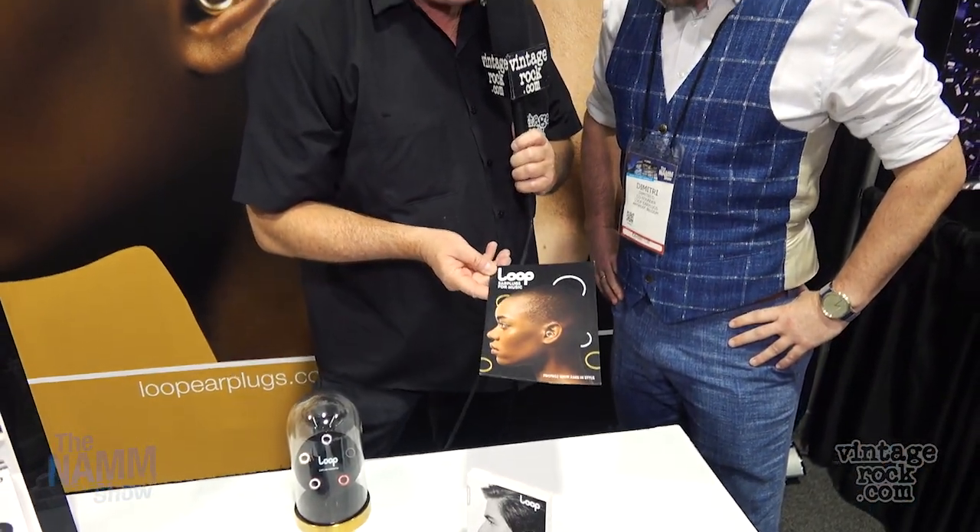You've got a very exciting product — the Loop. Tell us a little bit about these earplugs and what separates them from others on the market. These are the first high fidelity earplugs that look fantastic and protect your hearing. They're specifically designed for people that go to concerts, festivals, clubbing — they want to be in the energy, enjoy the music and atmosphere, but also protect their hearing.